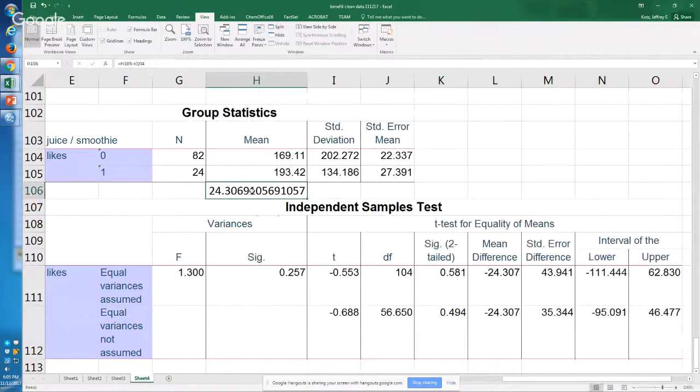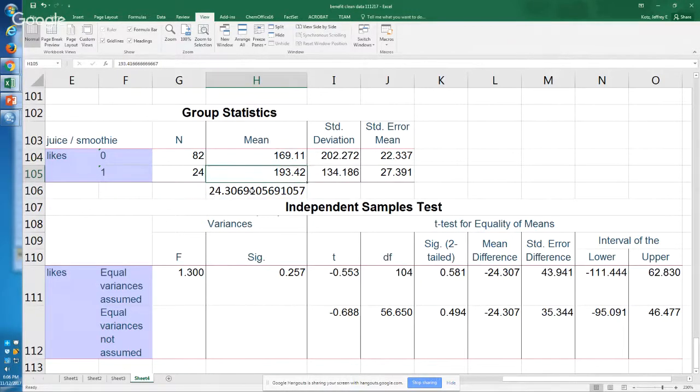Okay. The difference in the number of likes here, the sampling error, is only about 24. These only average about 24 more likes. These are the food pictures. You get a few more likes if there's juice present.